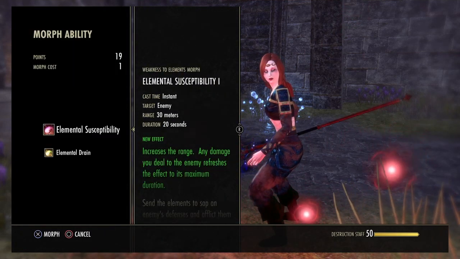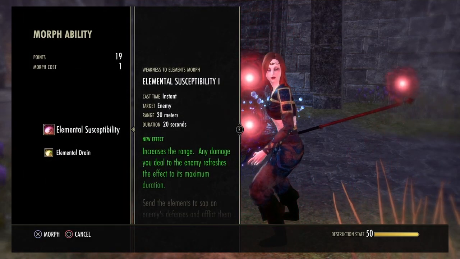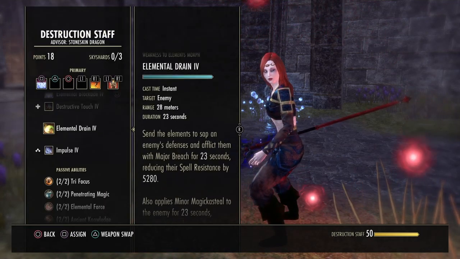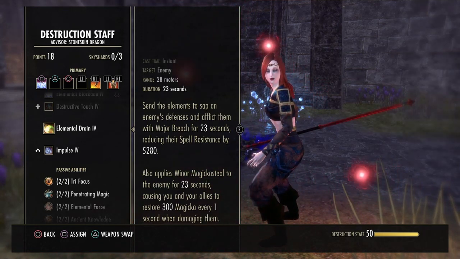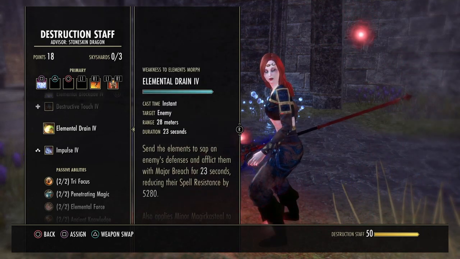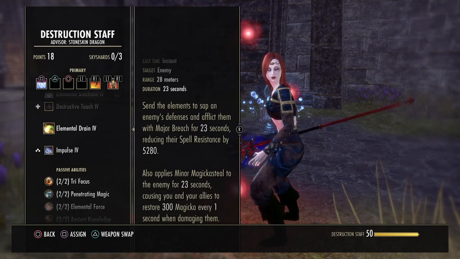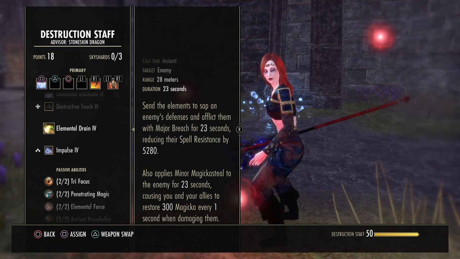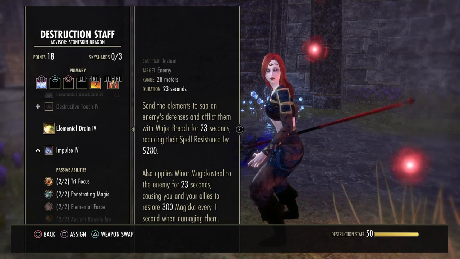Next skill, pretty much what this skill does, it just gives breach for 20 seconds. This morph just refreshes it, so it's not that great. Elemental Drain is the one you want to go for. It's going to give minor magic steal. Pretty much every healer who is decent will be running this skill. So if they're running it, it doesn't stack, so you don't need to run this. If you're running with 3 DPS and they are magic, or some of them are magic, you can run this for them. It will give the spell resistance debuff, and it will give them back 300 magic every time they do damage. It will also give you back 300 magic every time you do damage to the enemy.